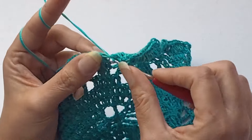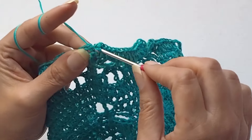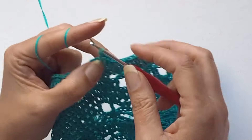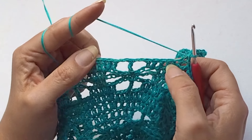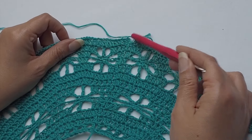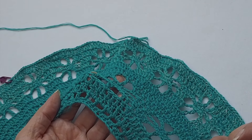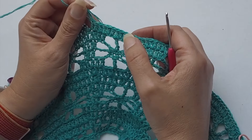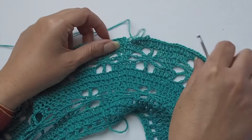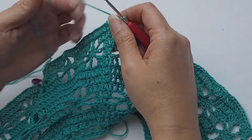1, 2, 3, 4 and then start a new repetition with increase. Make 2 double crochets in one double crochet from the previous row, then continue making double crochet in each double crochet, in each chain, in each treble, and so on until you reach the beginning of the row. To keep the yoke nicely symmetrical, I will make one more row with double crochet stitches and then a row with chain-one spaces, without increasing — keeping the same number of stitches.